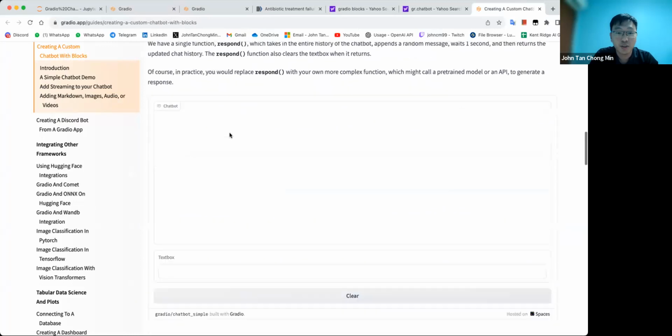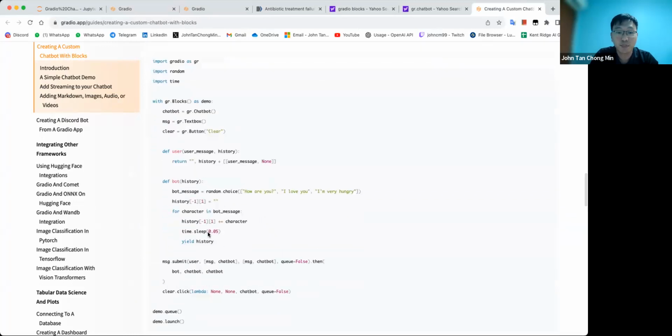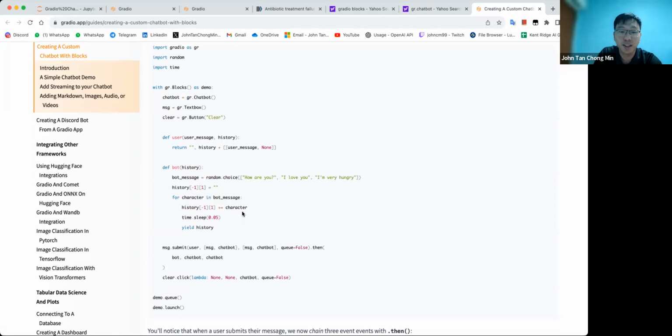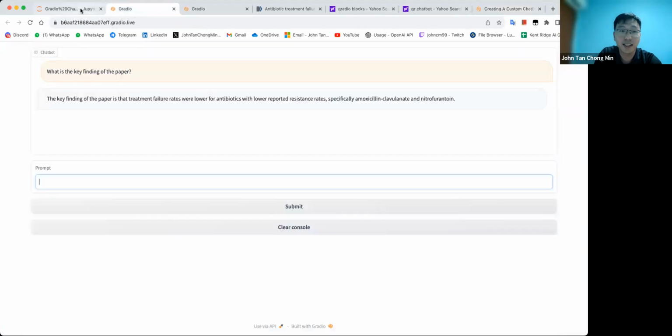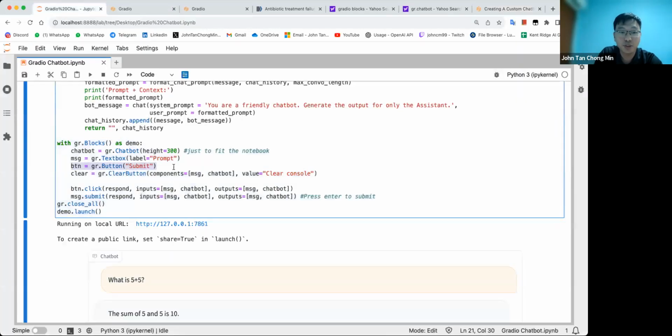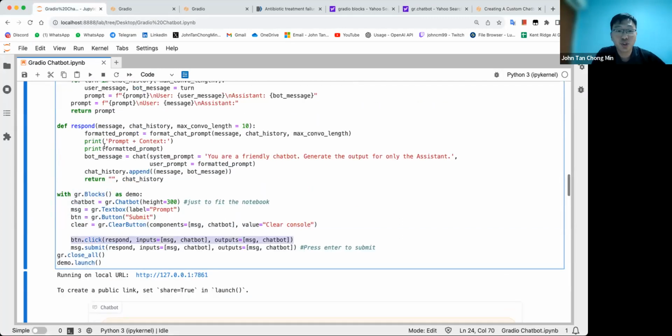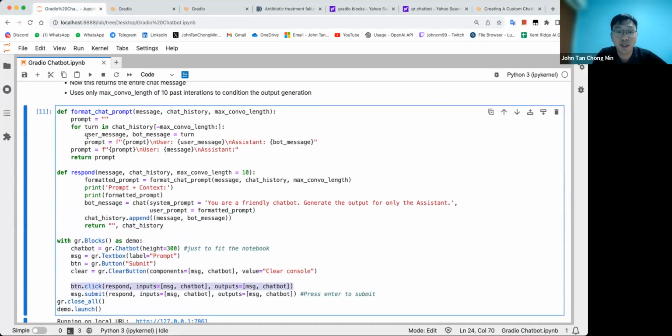All right. And you can even do this thing called streaming, where you can make the messages go out not as the whole chunk, but you can stream it out a little bit. I didn't put this feature because it lags a bit. Yeah, but if you want, you can do stuff like streaming as well. So it's very, very easily customizable. You can put whatever buttons you want. You can just customize what functions the button does. It can just integrate the back end with your own chatbot. Like it need not even be ChatGPT. Because for this chatbot here, you can just put maybe Llama 2. You can just put your own function here.